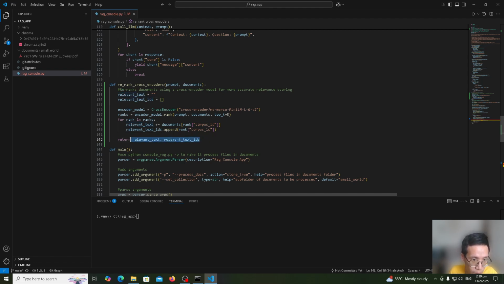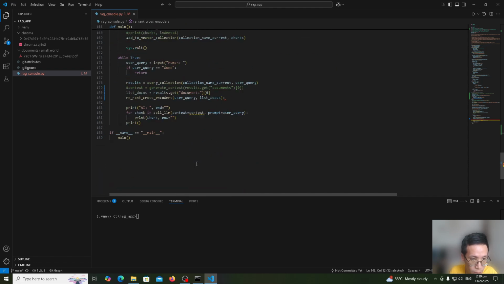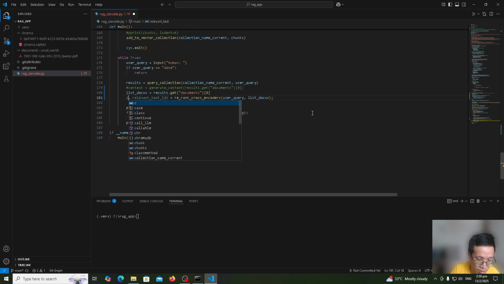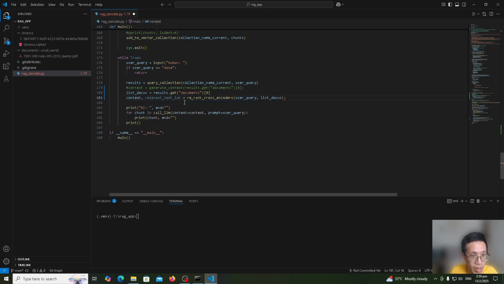So let's copy this. So I'll get relevant text and relevant text ID. Actually, relevant text in this case will be considered as the context. Instead of using context here, which is just the 10 documents that are generated and then appended together, concatenated into one big string, we're using the re-ranker.